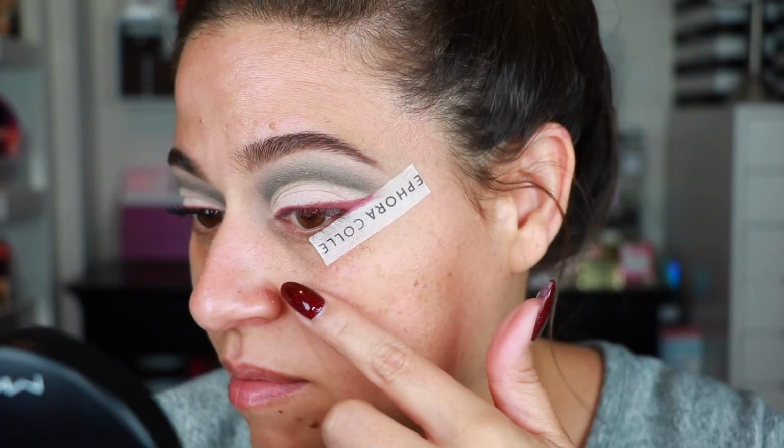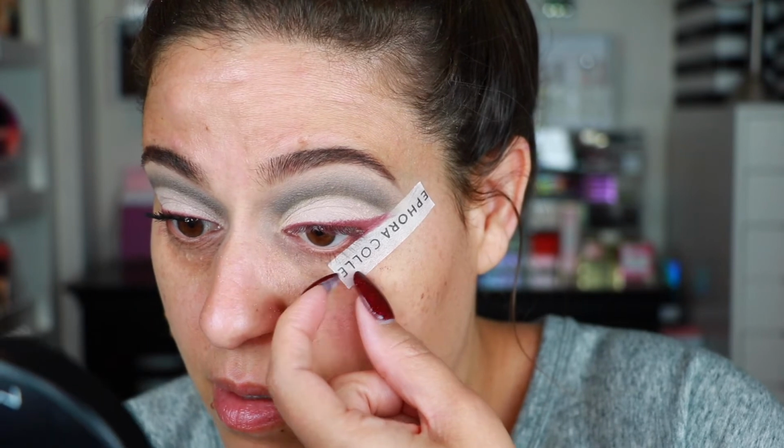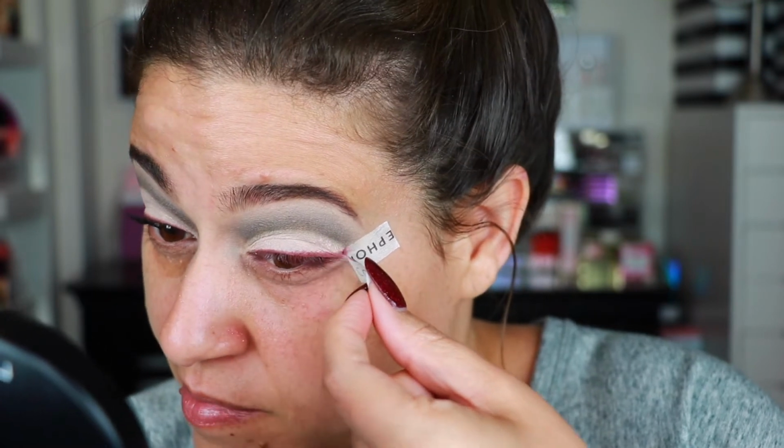As you can see, I do have a little bit of fallout here from packing that shade on my lid, but now we can remove the tape and hopefully we'll have a straight line. I'm going to add some mascara and we'll be back.